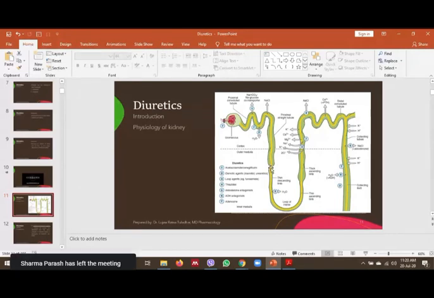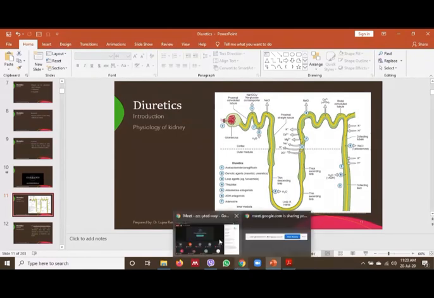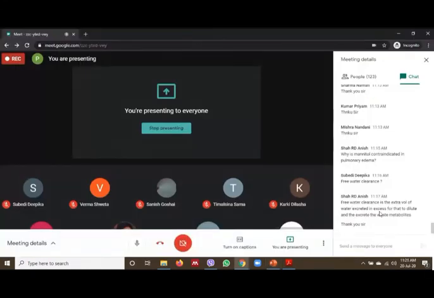But if you see over here, this segment lies in the cortex and this segment lies in the medulla. Anything that will enhance more water to be absorbed, we say there is positive free water. And if there is anything that will inhibit this movement of water in this area, then we call it negative free water. So that is what free water clearance is. Any other questions?